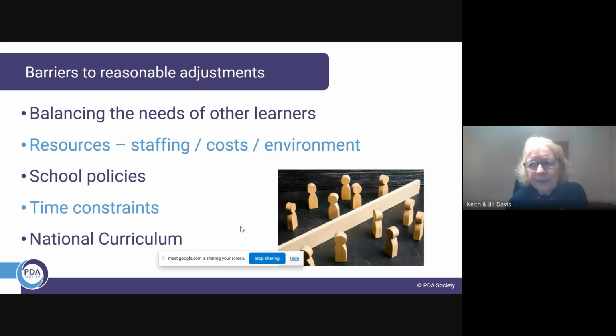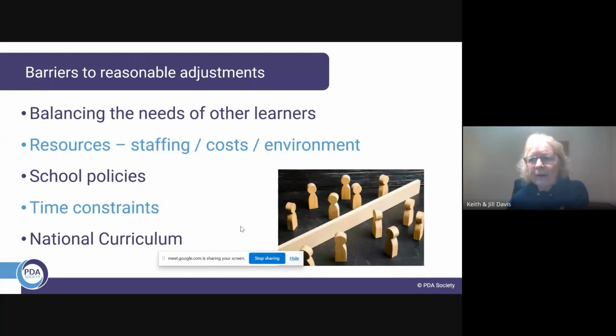And a good starting point is understanding that young person, get to know them, what works for them, and how to collaborate that learning experience so those opportunities are maximized, and where anxiety and those resultant behavior problems are minimized. And at the bottom there, we've got the national curriculum. As with any pupil, planning a curriculum is necessary to ensure appropriate assessment is in place. And it can be challenging for a range of reasons, which we can't go into today, but you've obviously picked that up from last time's session as well.